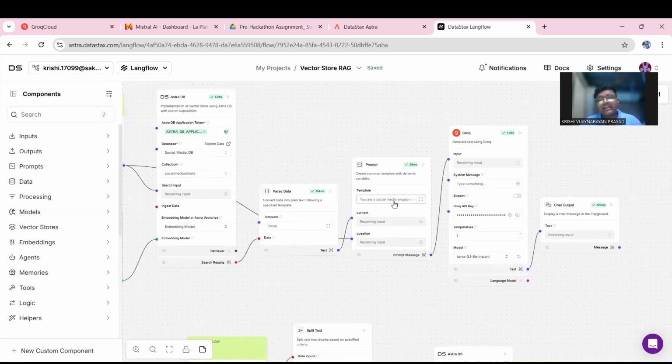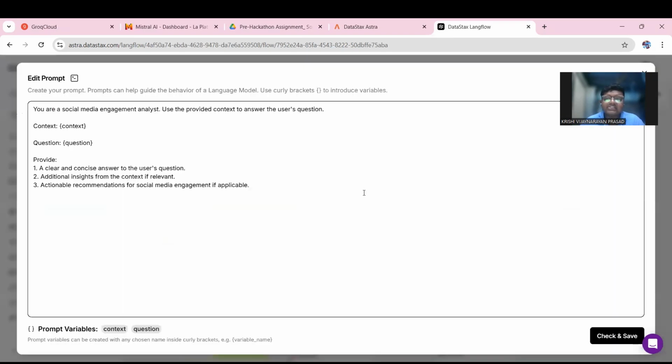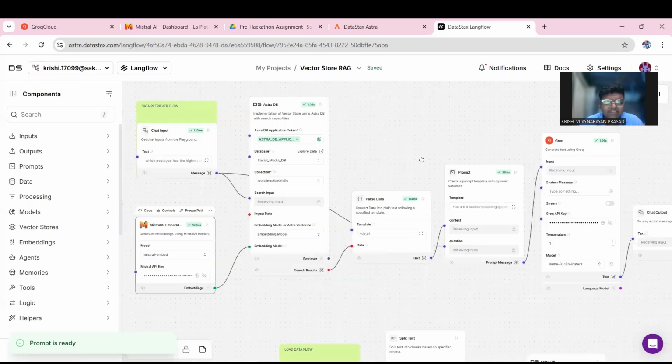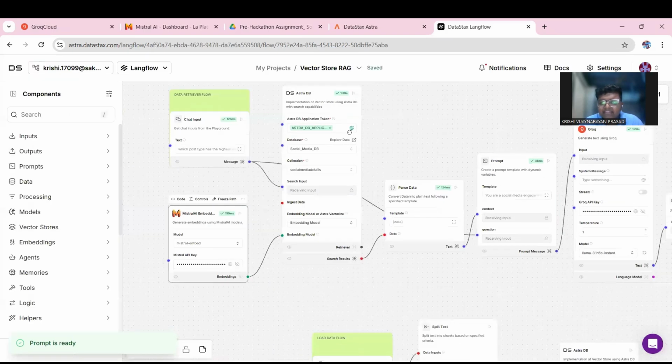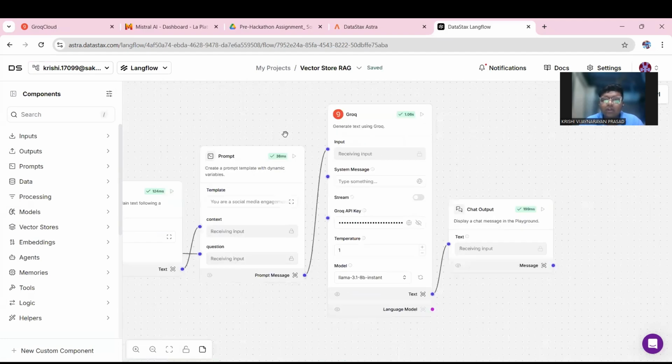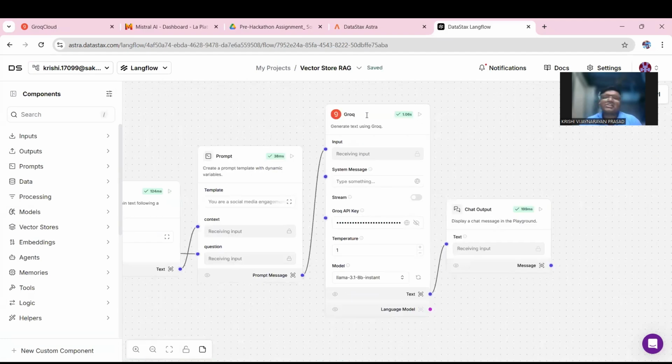Now, we've provided a prompt wherein we've asked the chatbot to be a social media engagement analyst, and we've used two dynamic variables, context and question. The question is directly linked to the chat input, and the context is linked to the past data. Moving on, this is another important aspect of our flow, as we've used the Groq AI model here.